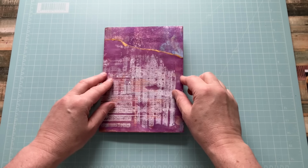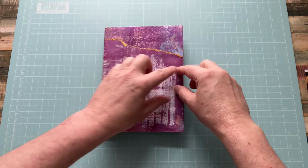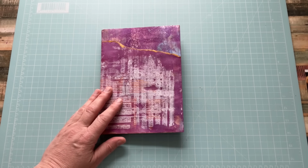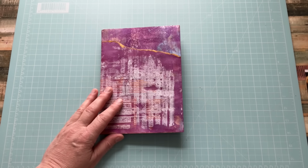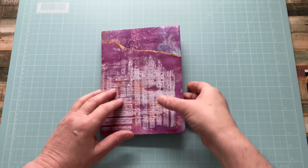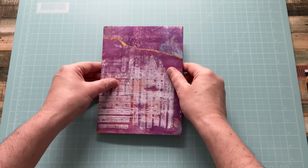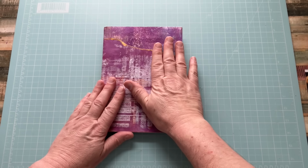I was going to do a closure here with a bit of sari silk going all the way around and a key that drops through. And I thought, you know what? That's just not working for me. I don't want to do that. I'm just going to have it because it's quite substantial. I don't think it's going to get that damaged. So I'm just going to leave it as is.